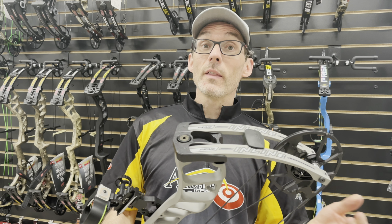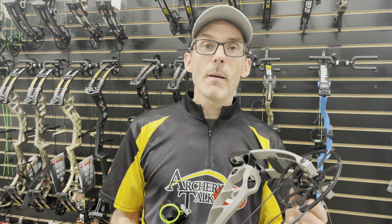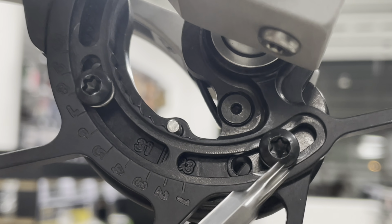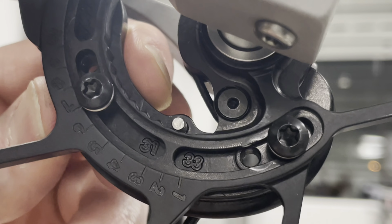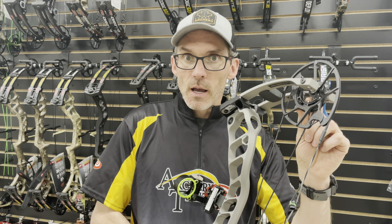So let's talk draw length first. This bow has a rotating draw length module that can take you up to 30.5 inches of draw length. That's a little long for me. I'm trying to set this bow up as close to 30 inches as I can. You just loosen the two screws that hold the module together, and then you rotate it. It's got a little peg, which has indents in the groove. So right now I'm in the second groove, which is the 30-inch mark.